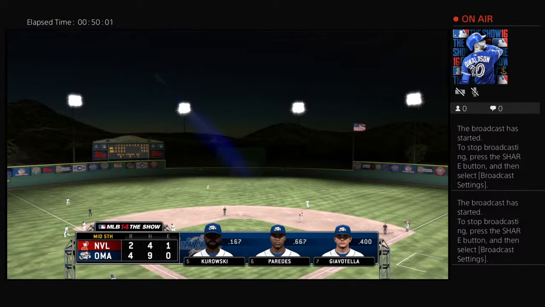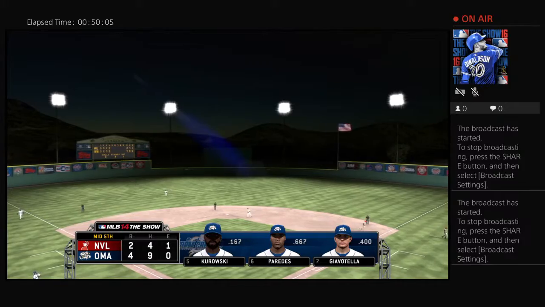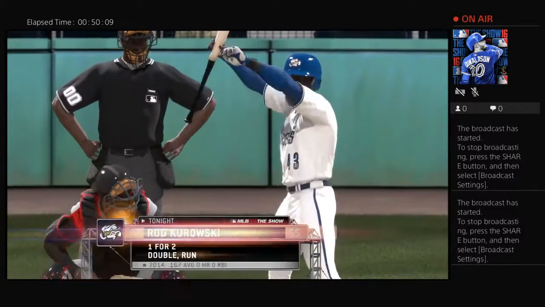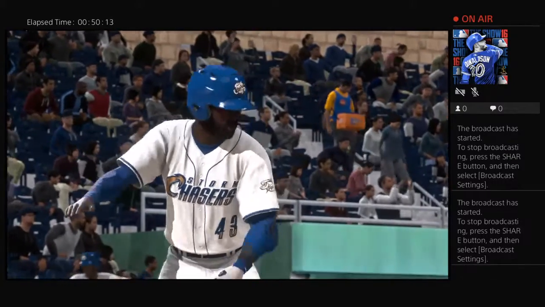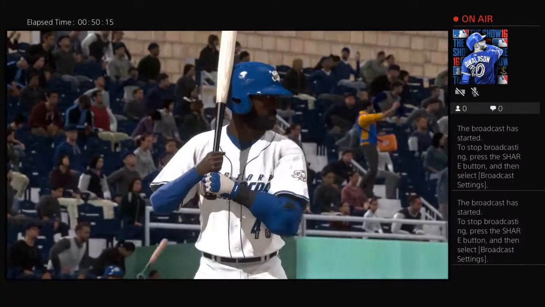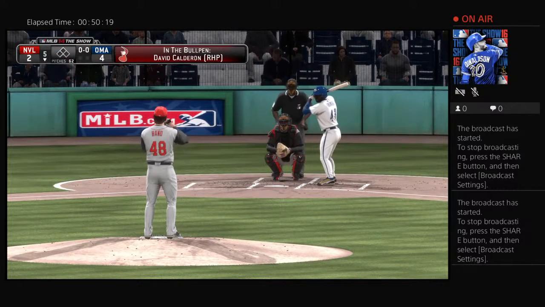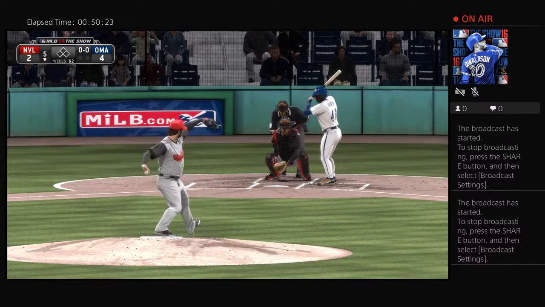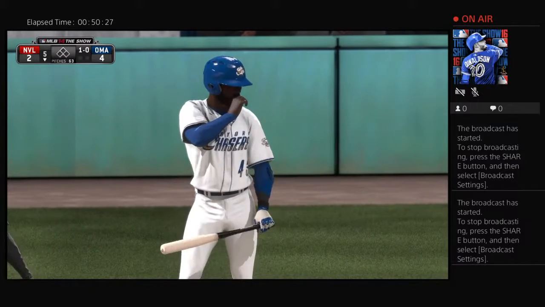Last half of the 5th coming up. Omaha leads this one 4-2. Rod Kurowski will stand in to lead things off in the bottom of the 5th. Now some action out in the bullpen as a lefty and a right-hander begin throwing. And he'll look at a first pitch curveball that's in the dirt. It's ball 1.